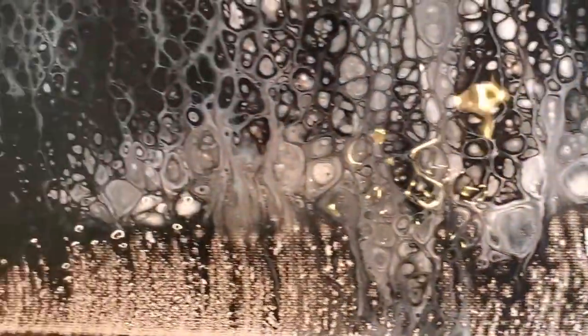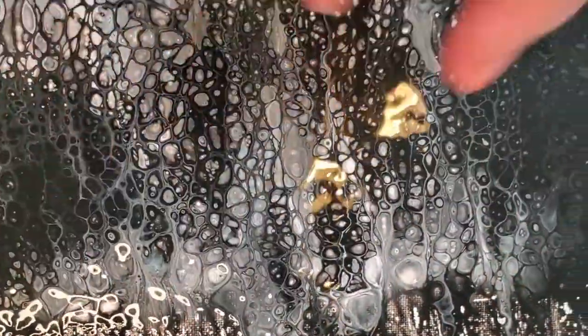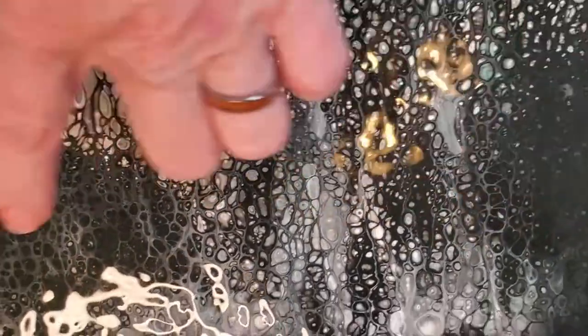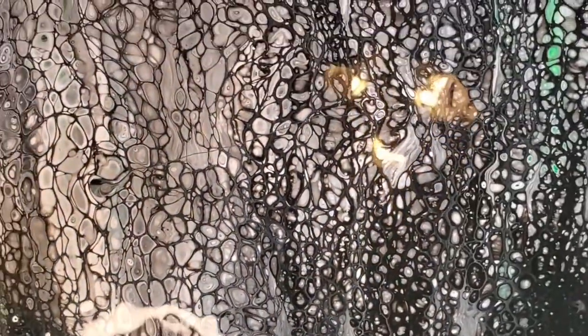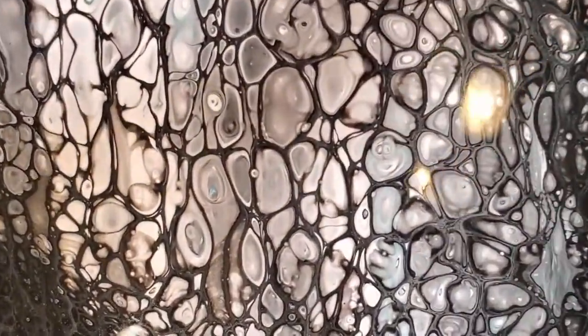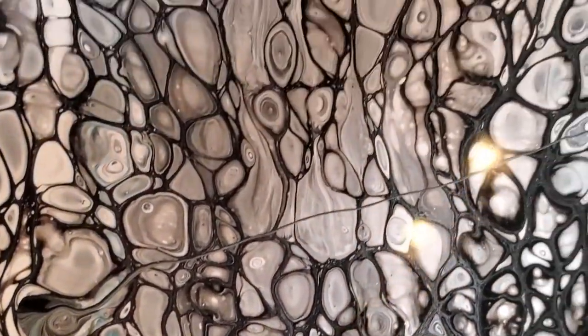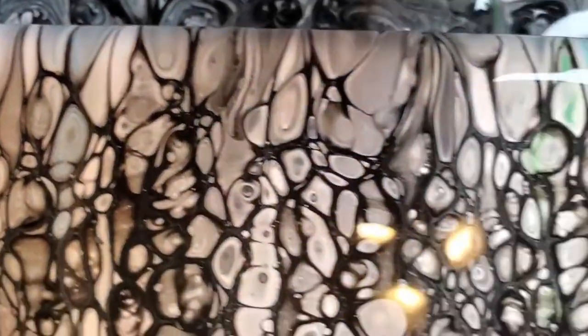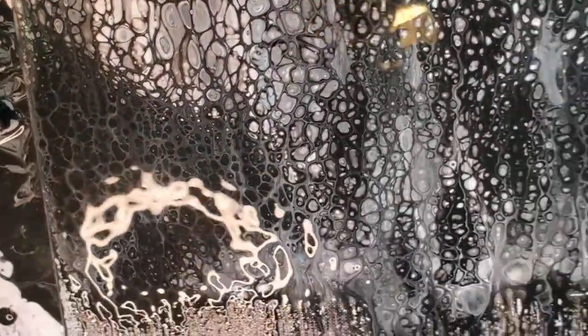You'll notice at the top there's a lot of canvas showing through — I'm okay with that because I'm probably going to be painting sky up there above this old stone wall. Lots of viney things will be in these dark shadows. I'll have a window or door in here somewhere — maybe both. See that green just barely coming through? That'll be great for mossy, viney things. Not as much blue as I wanted, but maybe as it settles some will come forward — and if it doesn't, that's what painting is for. Sorry for the glare, my light is causing it.